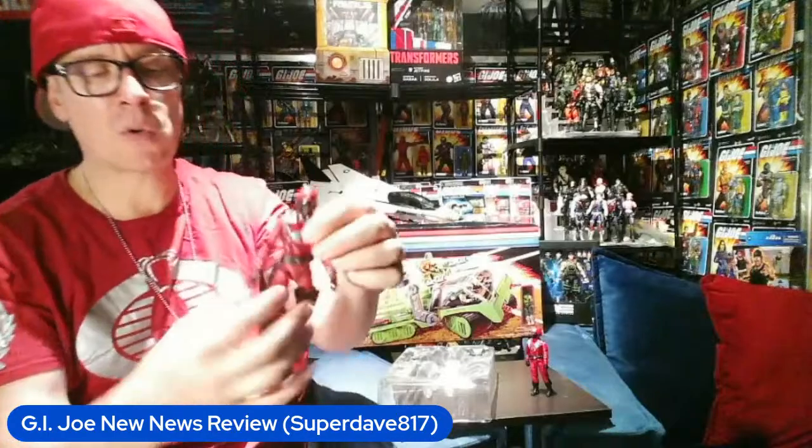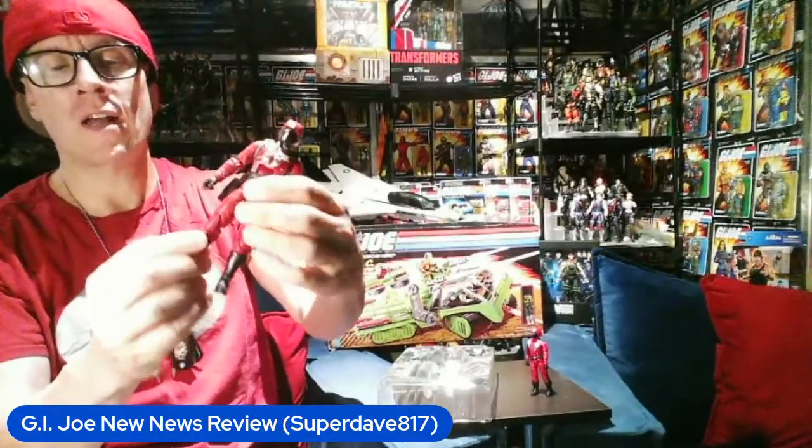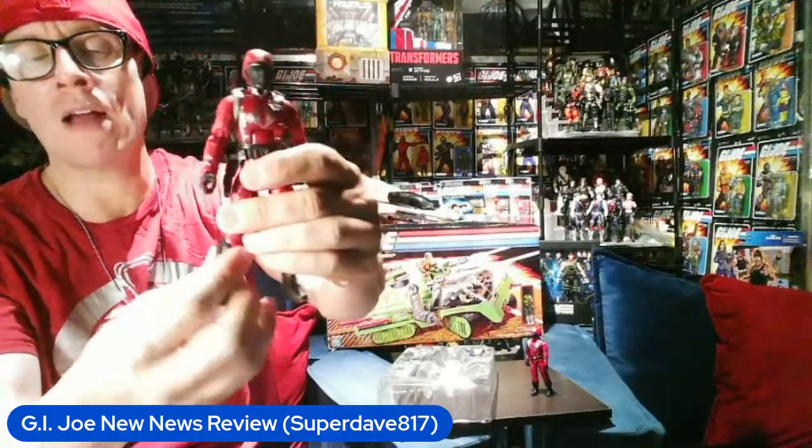All the articulation points that he's supposed to have. The butterflied shoulders, the calf muscle. He's got the double hinged elbows. He's got the wrist. Let's see if he has the secondary. No, he does not have the secondary wrist. He's got the ab crunch, waist articulation, the leg and crotch articulation. He's got the thigh articulation. He's got the double pinned knees. Let's see if he has the other leg. He does have it. And there's little things on the side of the leg that round out when you move that. So he does have the ankle articulation along with the foot rockers.